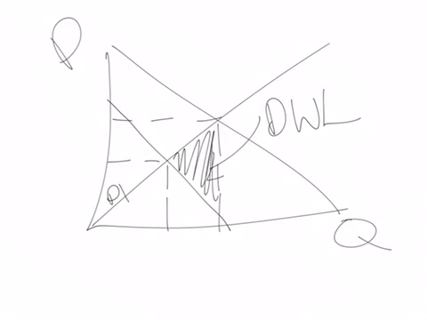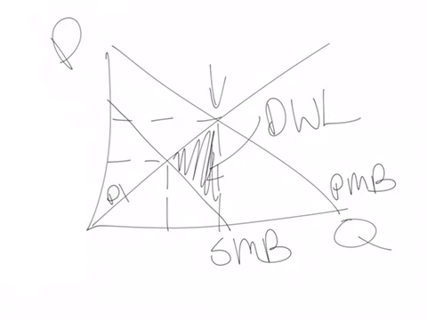Now, on a negative externality or any externality, there are different labels. So this becomes your private marginal benefit. And then this line here becomes your societal marginal benefit. And then this line here, the first line of equilibrium that we made, becomes your free market quantity. And then the second line that we drew becomes the optimal quantity.